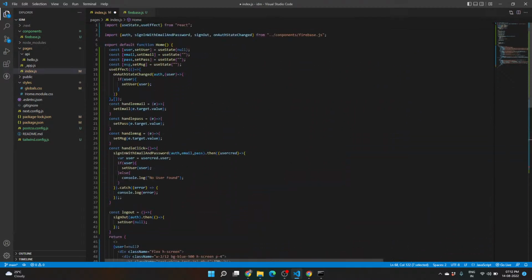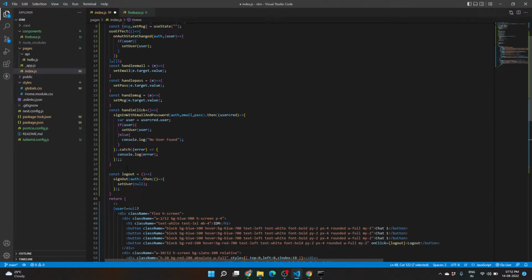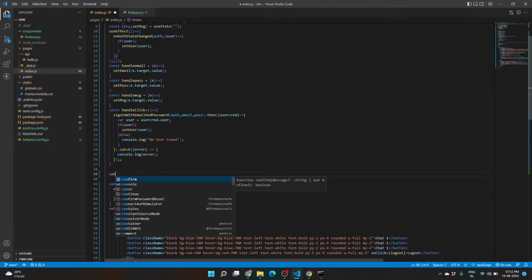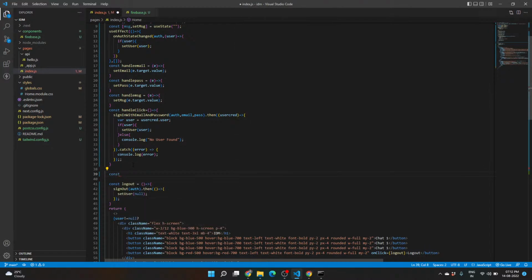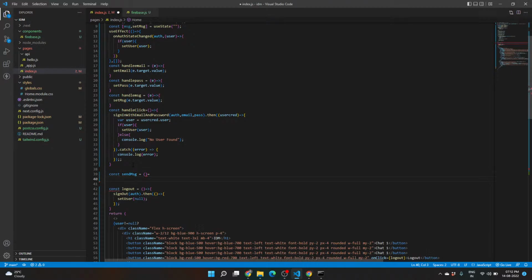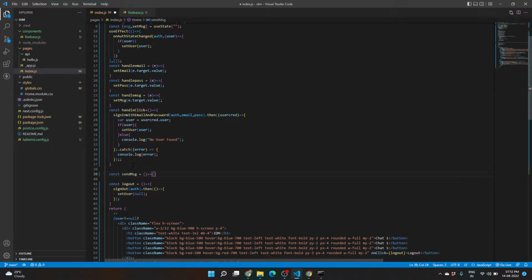The send message button will just be a function which will be sending a message to any other person, and it will do that by the API system. Okay, that's it.